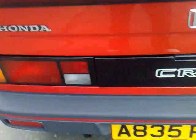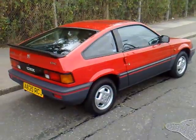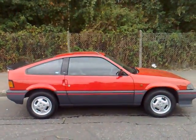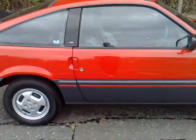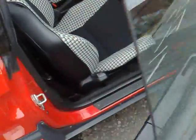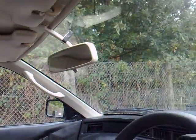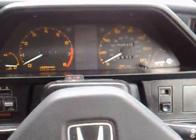Absolutely fabulous condition — a stunning car aesthetically in terms of how well it's been kept. Here at Auto Emotional we always believe in driving the vehicle for enjoyment, but if this car were placed in a museum you'd surely understand why. There's really no comparable car out there. The Honda mats and checkered interior show nowhere on the driver's bolster — the seats look as though they came out of shrink wrap this morning. The roof lining, all the glass, headlights, taillights, windscreen, side glass, rear quarters, and wing mirrors are all in tip-top A1 condition.